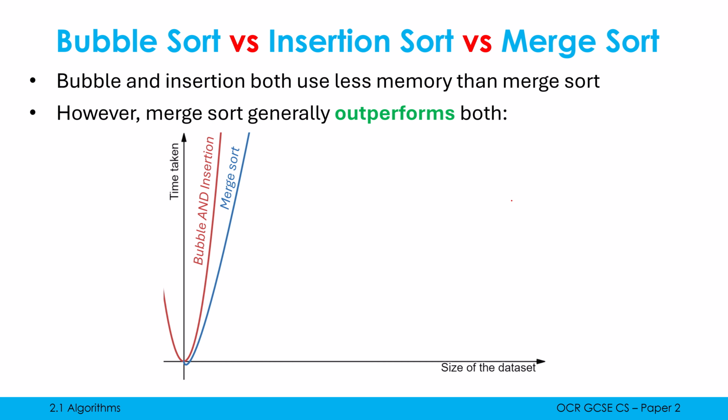If I was to plot this on a graph, we can see bubble and insertion sort have got the same line. And compared to the binary search graph I showed you a few videos ago, this is a very big difference. Binary search had a very flat gradient. Unfortunately, sorting is just quite a slow process for a computer, no matter what we use. Merge sort is pretty much the best we have. So it also shoots up quickly, but you can see the gradient for merge sort is less than the gradient for bubble and insertion. And this gap we can see emerging will increase as the size of the data set increases. So merge sort does outperform bubble and insertion, but uses more memory as a slight disadvantage.